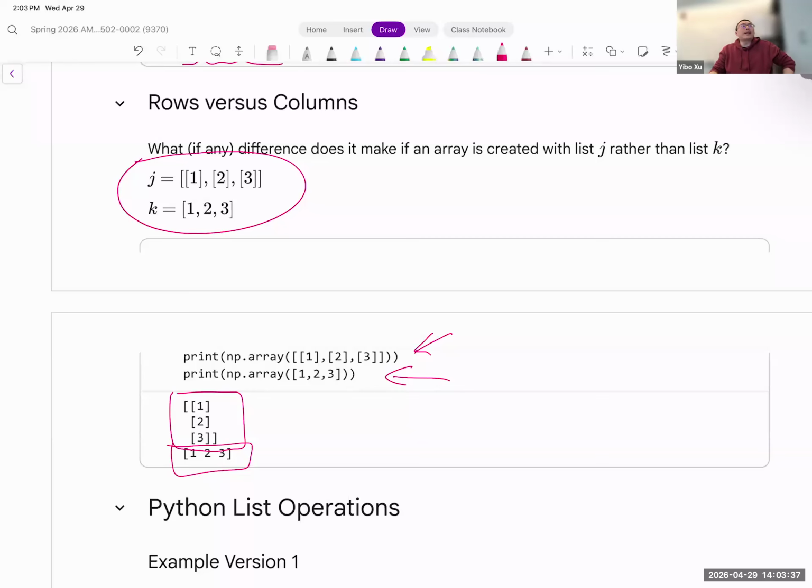So it's sort of like creating with respect to different rows compared to different columns. That's what we are seeing right here, especially for the print of the NumPy array. Once again, when you're printing an object in a particular class, this way of printing is defined in NumPy, and they're getting rid of the commas throughout the list.